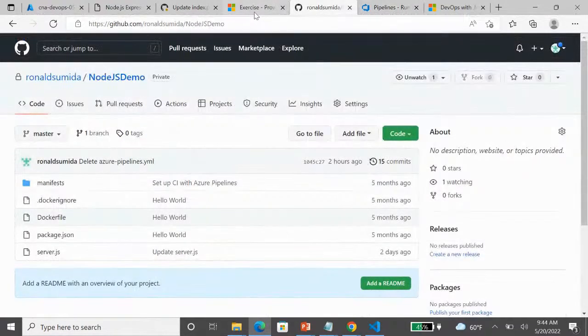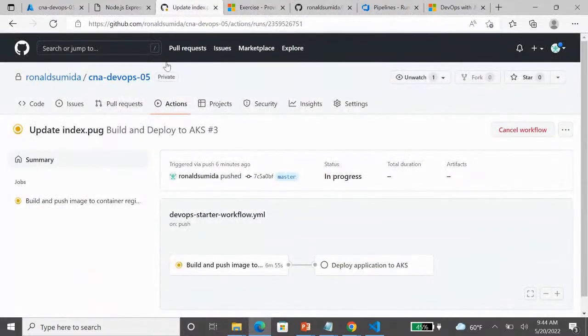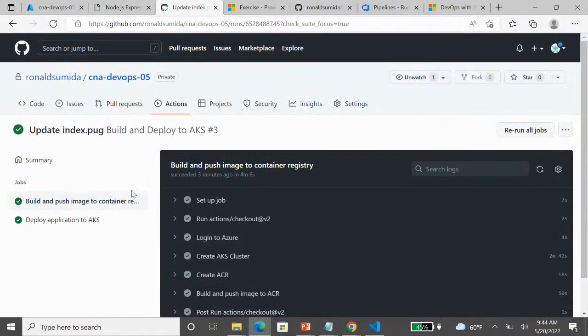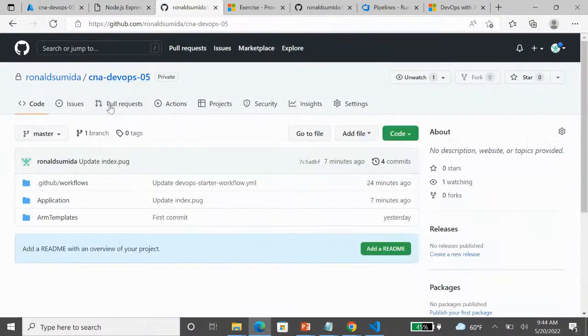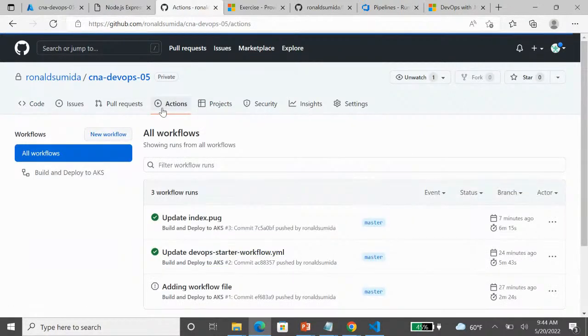Would have been nice for me to show you these finished products, but because they take so long to run, this one's still working too, sadly. All right, well, you guys can, oh no, it looks like that one may be actually done. If so, I can run it and at least show you this one. Let me go back to the Actions tab. Yeah, oh, it's done, beautiful. All right, here we go.